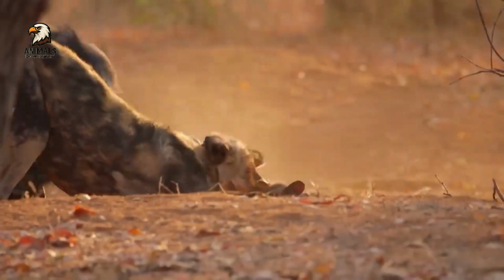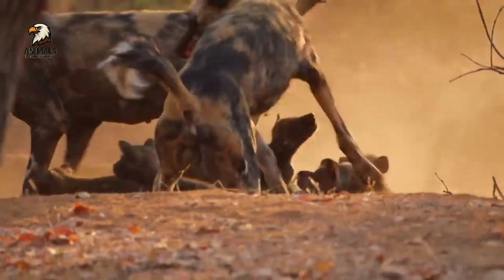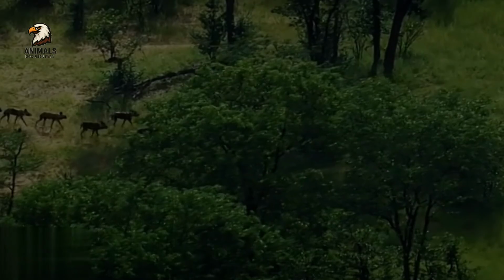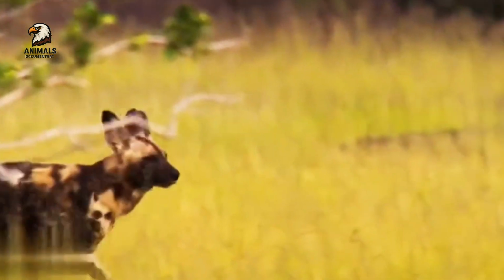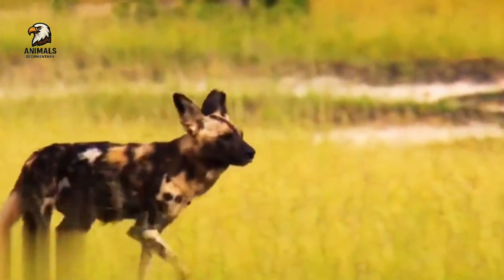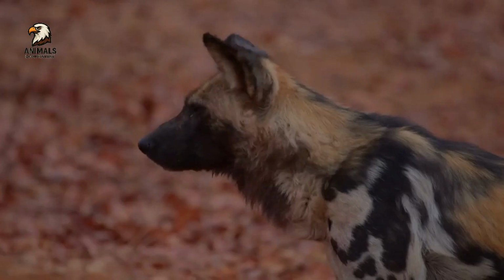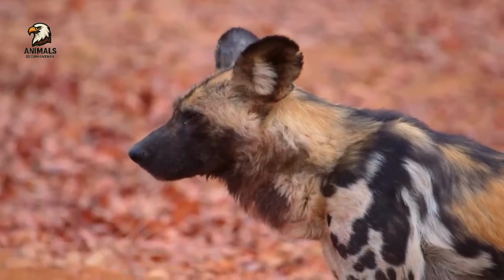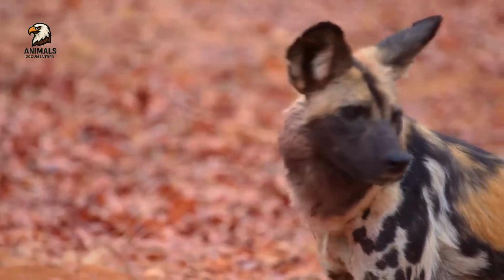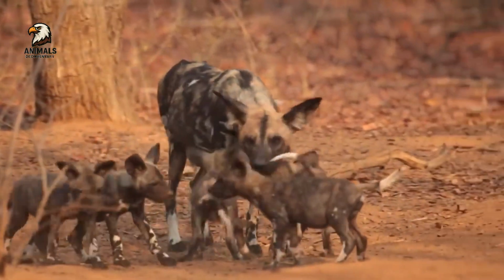The final secret is subtle, but vital for the long-term fight to save this species. It comes from a simple question: how old is that wild dog? It tells them about survival rates, reproductive success, and the stability of the pack. A population with a good mix of ages, pups, yearlings, adults, and elders, is a healthy one. A population skewed towards only the old or the very young is in trouble.